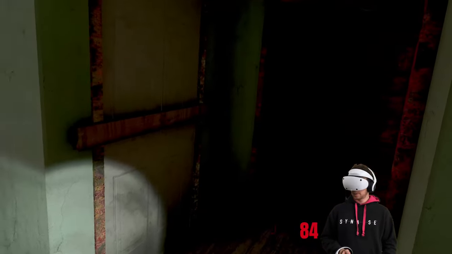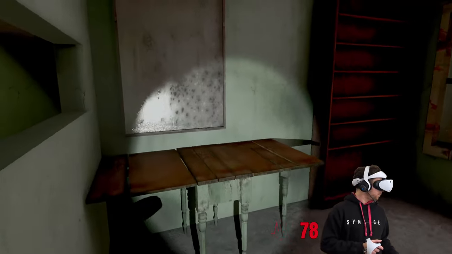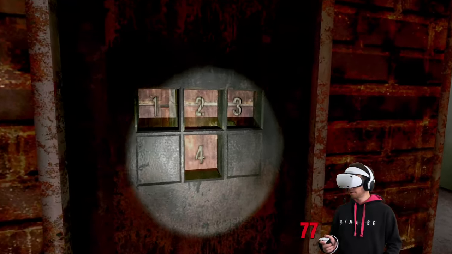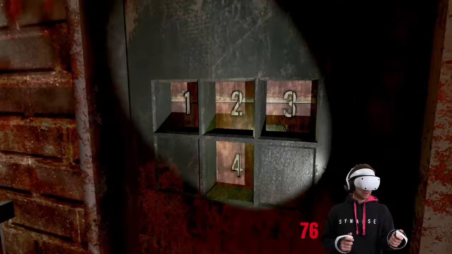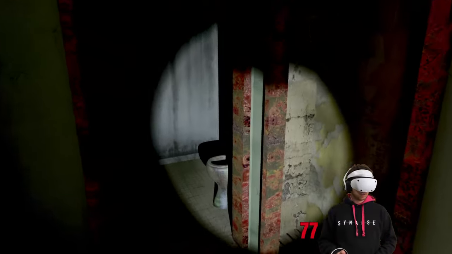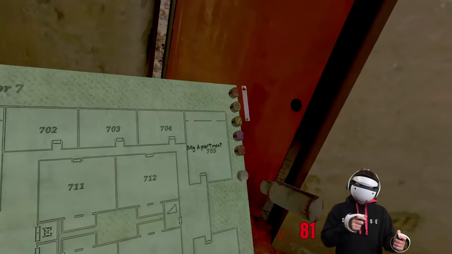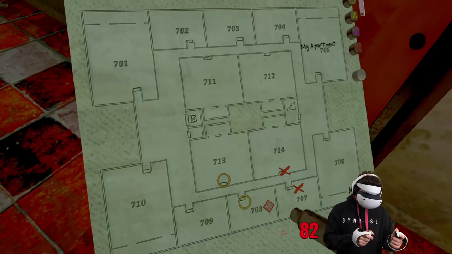Oh, okay. Yeah, this is pretty creepy. Wow. Okay. 1, 2, 3, 4. Okay. I tried reaching through and grabbing the gun. I wonder if this relates to the hopscotch. 1, 2, 3. I don't know. Okay, well, this one I'm not sure about. So, 713. I will put that as well. But I will put for this, because that's where the gun is.